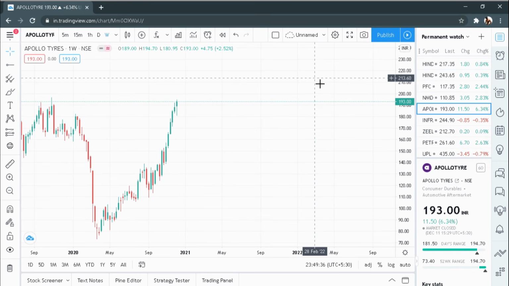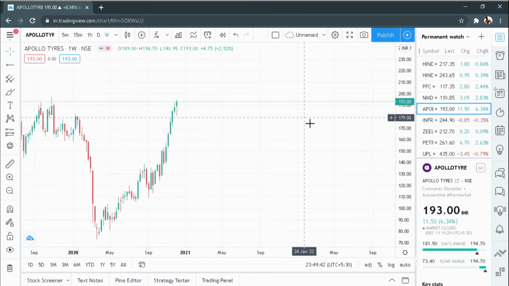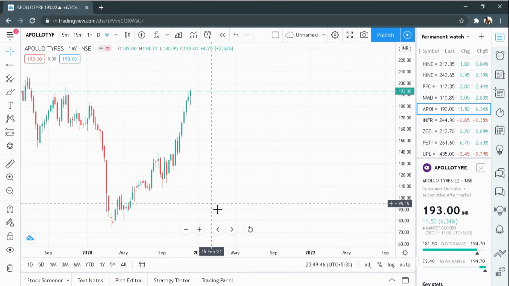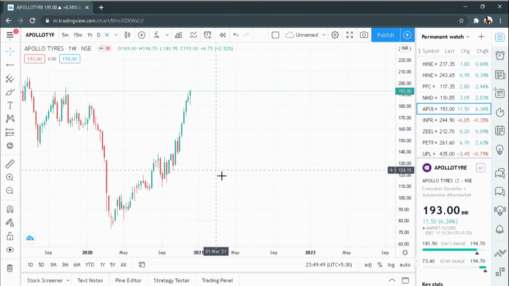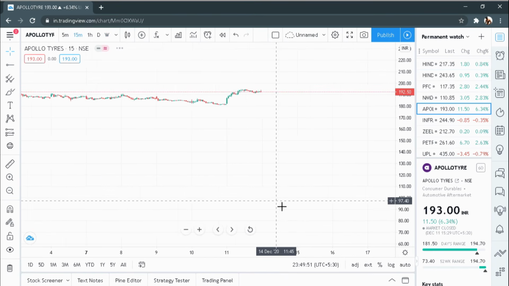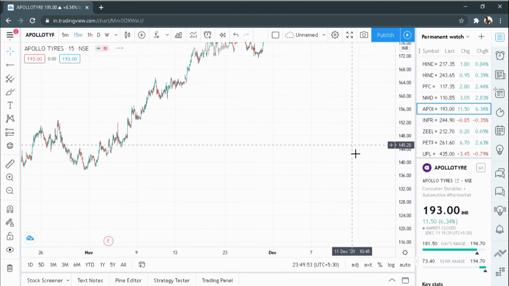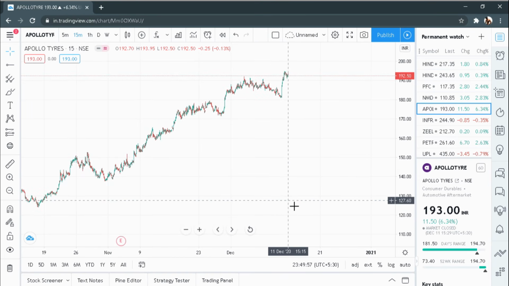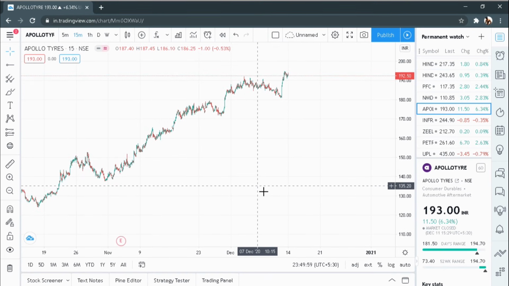So now coming to the tip which will help you list out stocks that can give potential reversals in the short term. All you have to do is come to the weekly chart and identify the trend of the stock. So you can see Apollo Tyres is in a healthy uptrend on the weekly time frame. So what you will do is go to the short term chart and look for points whenever the stock comes towards the downside. As the major trend is towards the upside and the stock contradicts that trend, it is eventually going to reverse and go to the upside.